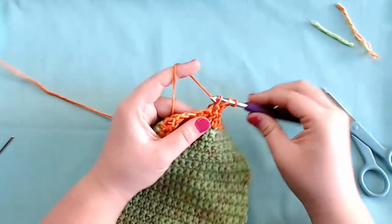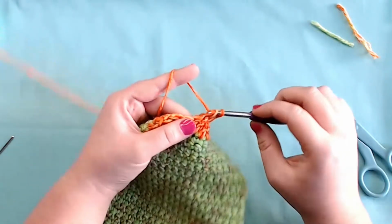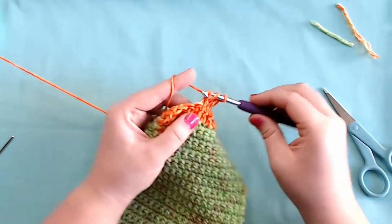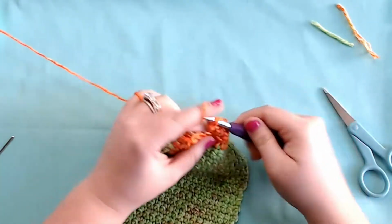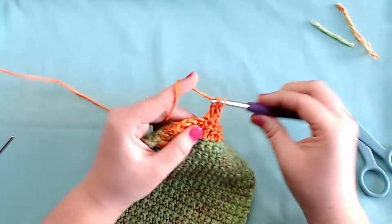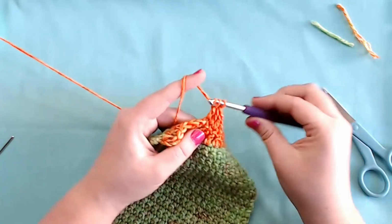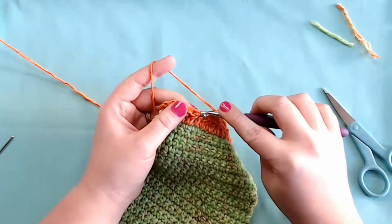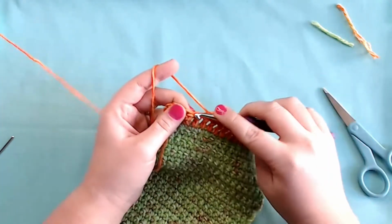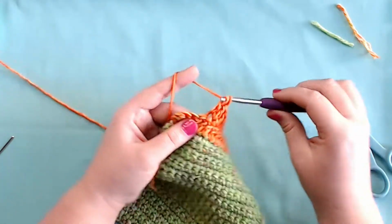I've actually made a full scarf just going back and forth double crocheting. I did this during my college lectures, which I don't recommend. Always listen in your lectures. But actually, crocheting helped me keep attention. It helped me feel more relaxed and retain the information better. So a project like that is really nice to take for those exact situations where you need something to do with your hand, get out that nervous energy, and still have your brain be relaxed enough to listen, because you're just doing the same thing back and forth.